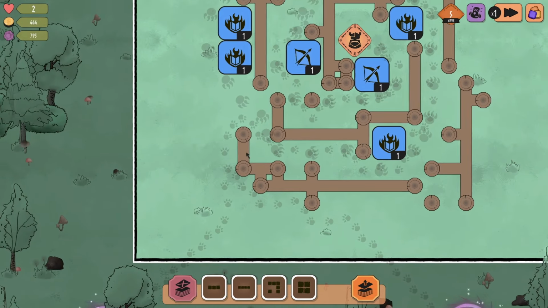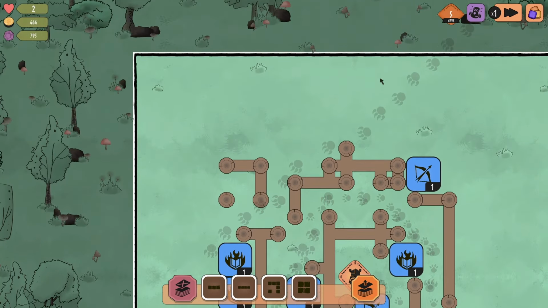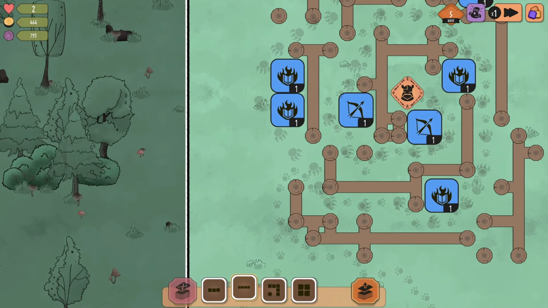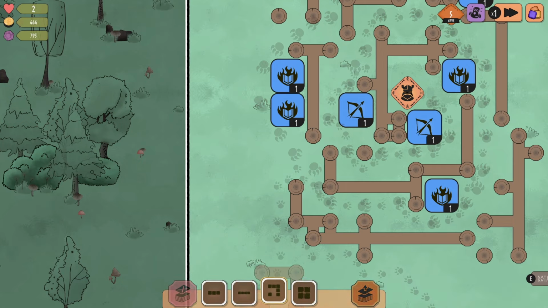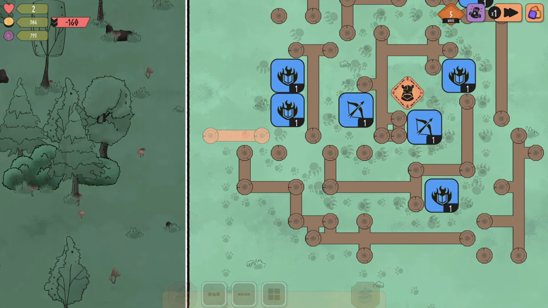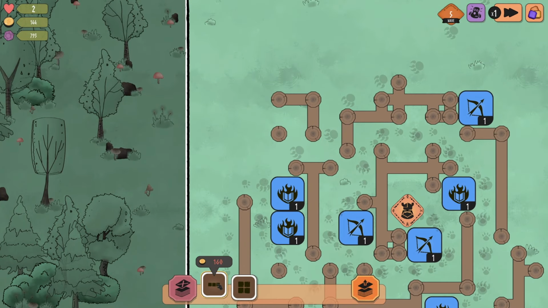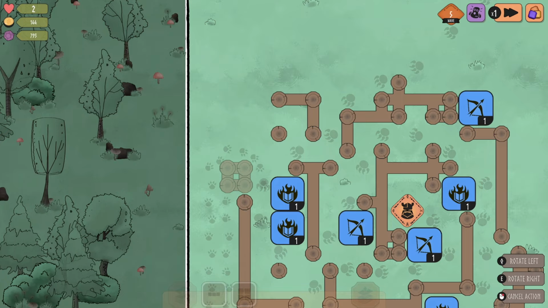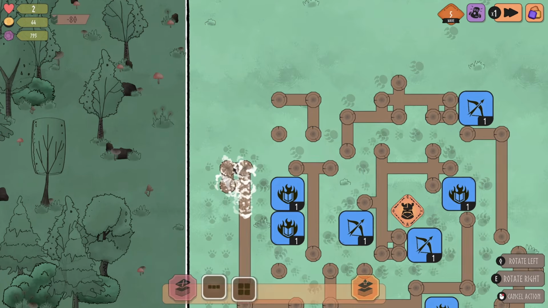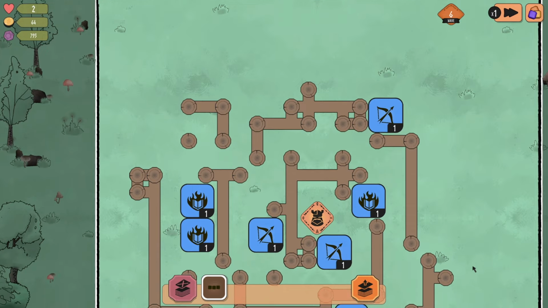All right. Oh, these guys are coming in this way. We do not want them to do that. We got a boss as well coming from the north. We need to block off this area. And oh, well, we can't afford much of anything else. We're just gonna have to go. Wave six.